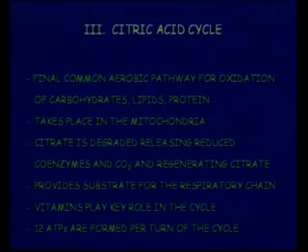I would like to remind you a few things about the citric acid cycle, and if you look at what I have put up, you will see that citric acid cycle is a final common aerobic pathway for oxidation. There is no anaerobic citric acid cycle, only aerobic. It takes place in the mitochondria because the pyruvate I told you had already entered the mitochondria. The acetyl-CoA had been formed in the mitochondria from pyruvate, and now it is waiting to enter the citric acid cycle.